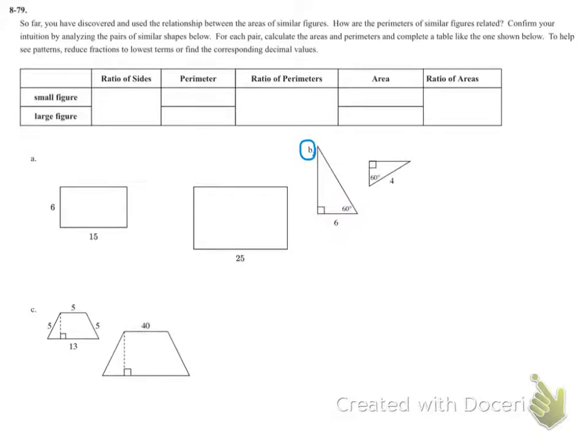So this is a 30, 60, 90 triangle. I can calculate that top angle is 30 by subtracting 60 from 90. And then I can use that information to find the two sides that I don't know. So we know that we multiply the short leg by 2 to get the hypotenuse, so that would be 12 root 3. We know we multiply the short leg by root 3 to get the long leg, so that would be 6 root 3. So there are the two side lengths of my first triangle.